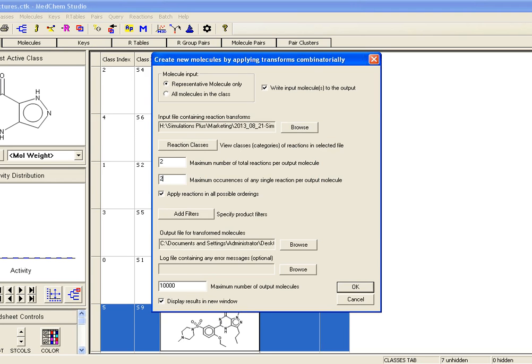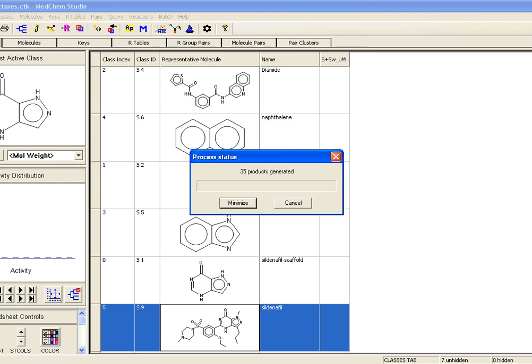The filter file's already been applied, so I'll just click OK, and then it goes through and performs these transformations very quickly, and it's also filtering out the products from the drug-like filters. So this is only applying 2 transformations. If you apply 3, of course, you'll produce more products in your output file. As always, it's important to then filter in the end for ADMET properties.